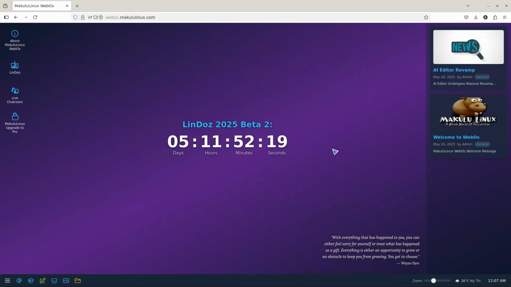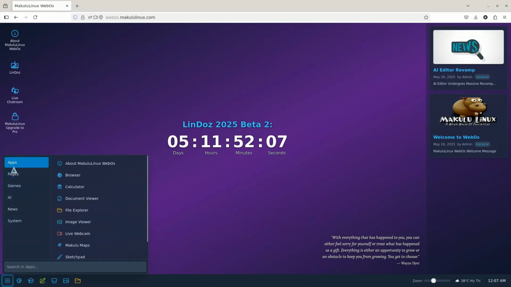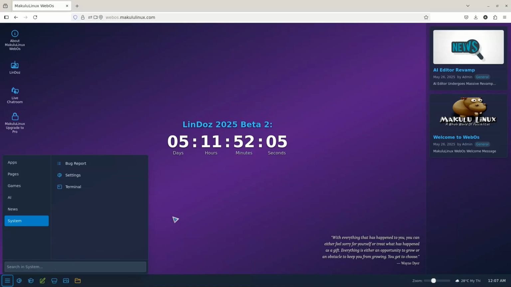It's an OS, but it's a website. Isn't that the coolest thing you've ever seen? An OS that's a website. A website that's an OS. I mean, and I can tell you now, in a few months' time, this even got a search bar. In a few months' time, this thing's going to be a full-blown OS.